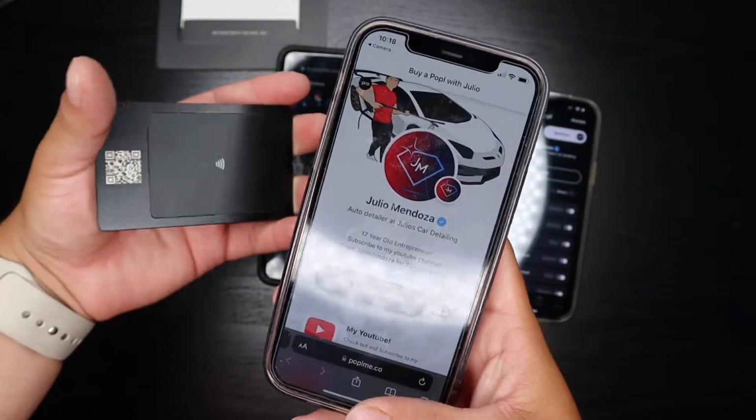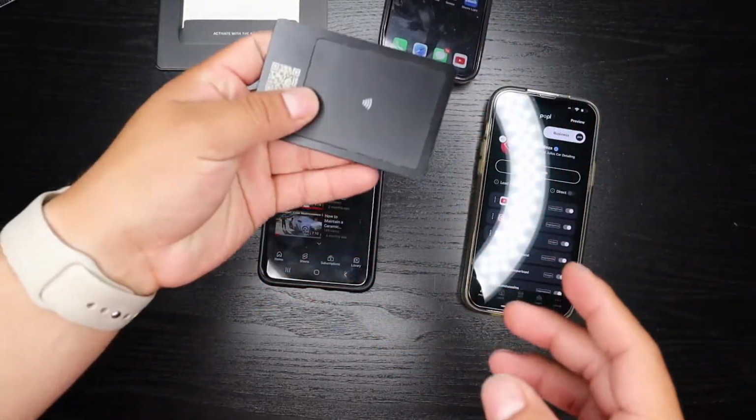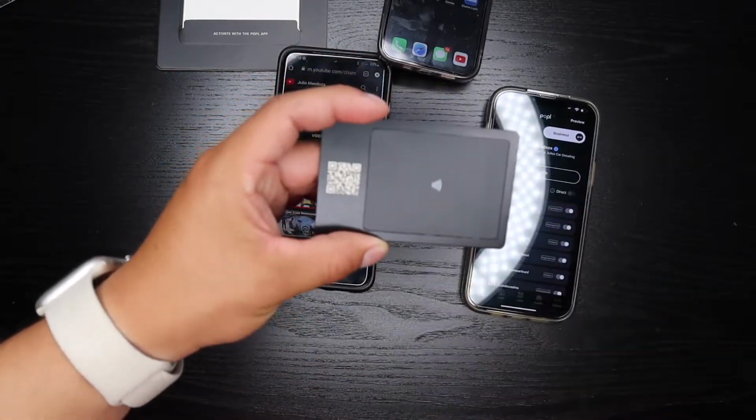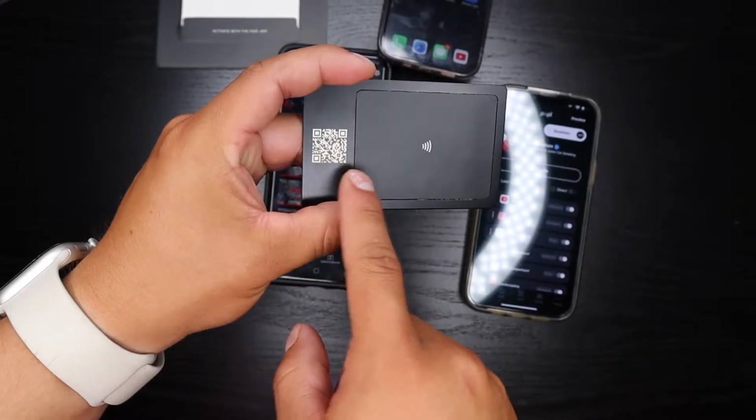And this works with Android also once you scan the QR code. So it gives you two different options, NFC and QR code. It works with a huge variety of different phones, and if for some weird reason their NFC is not really working, bam, you have a backup right here, the QR code.